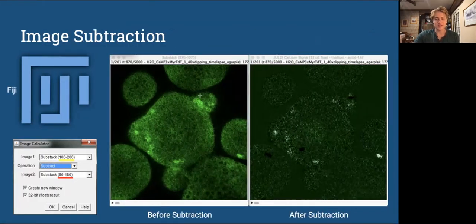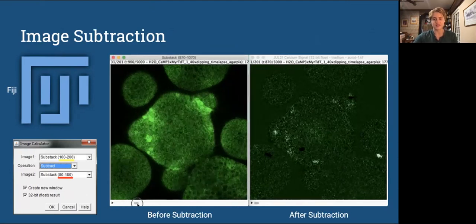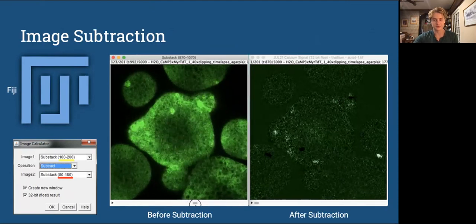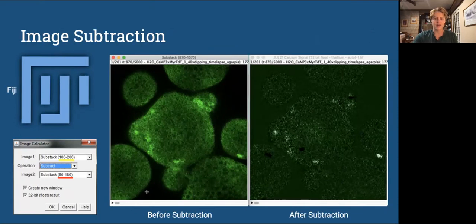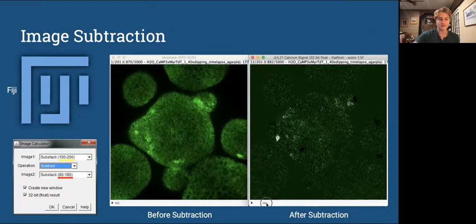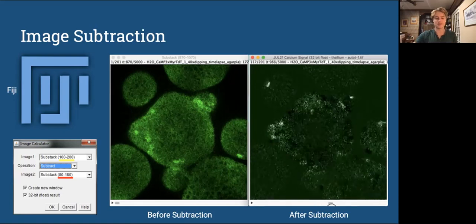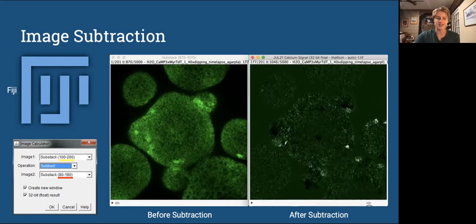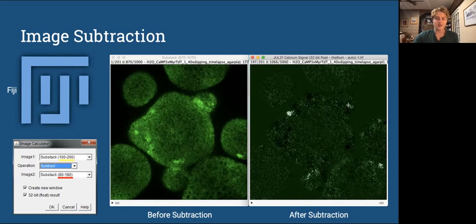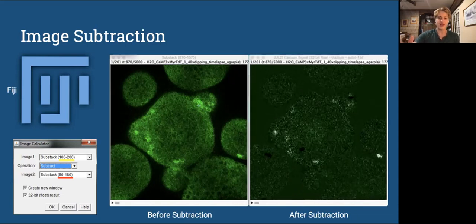Before we test, however, we need to give the computer images it can learn from. To do this, our goal is to make the features in the image as distinguishable as possible. We used a method of image subtraction through a program named Fiji in order to reduce any challenges the computer might face. For example, in the left side of the image, you can see that parts of the microscope are reading this calcium signal throughout the entire process, when there's actually no calcium signal there. In order to reduce this, we did, on the right, as you can see, image subtraction.